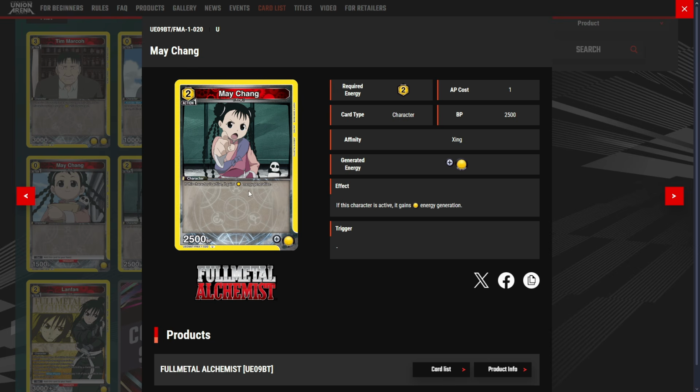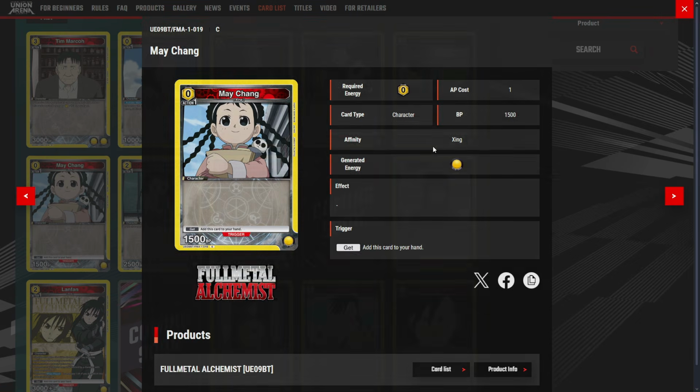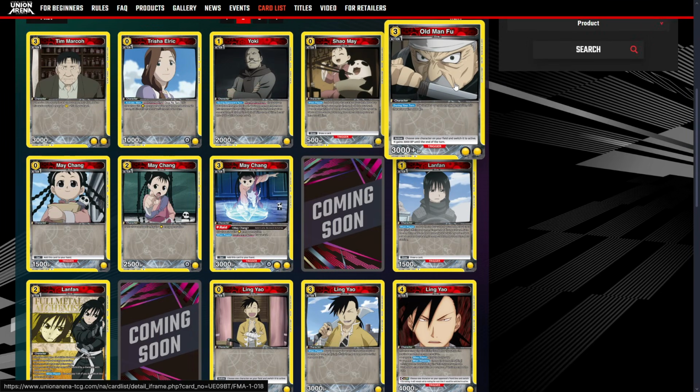So yeah, 2 cost May. If she's active, she'll count as 2. So she's just going to be the energy for the deck. So nice. You definitely want to include this. One other May that they've included is the add to hand trigger, just because she is a raid. So if we are not getting our Mays or they end up in life, we at least get this one into our hand with that trigger. So yeah, great 0 cost to include for sure.